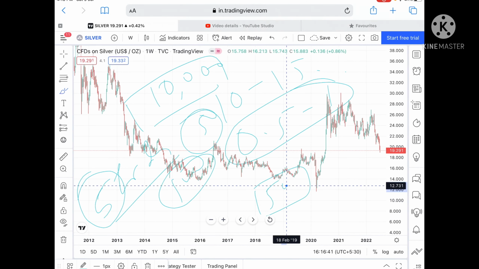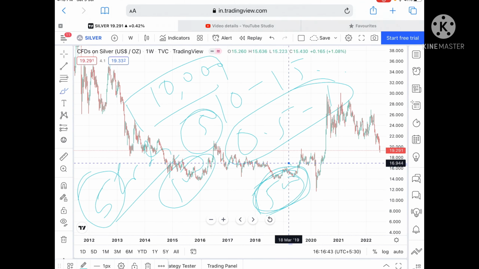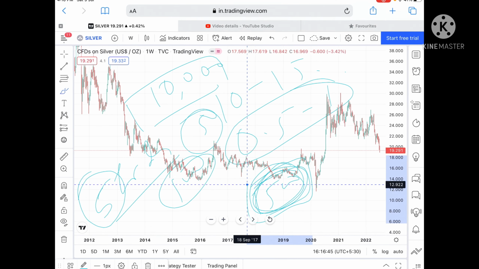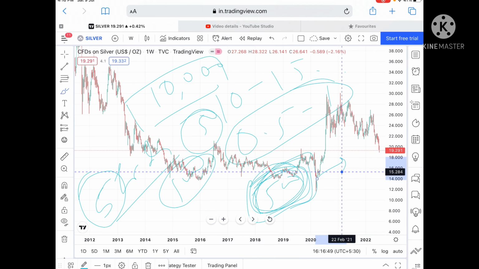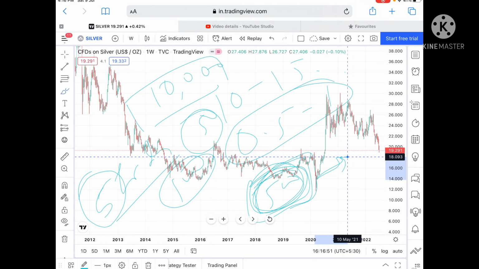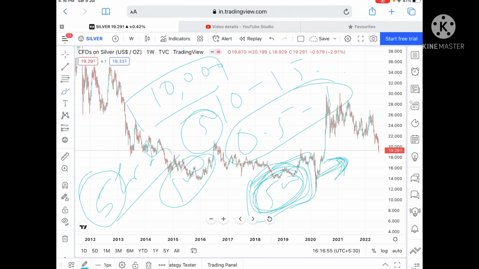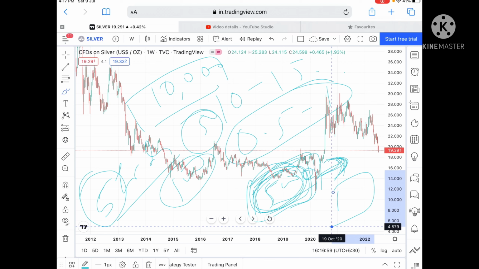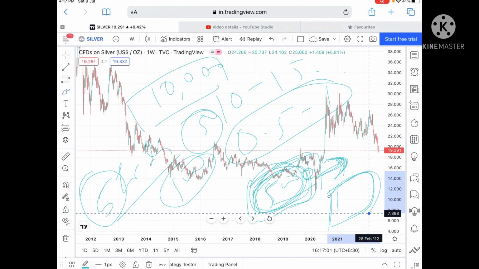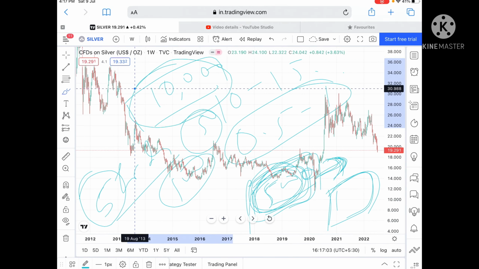Suppose you lose all your 5 trades in a day, you will lose $500, and if you lose $500, exit the trade for the day. Now trade the next day. This is important so that it will not affect your psychology. If you lose $5,000 in a particular day, the next day you will try to recover it, and in order to recover that amount, you will lose your full capital.